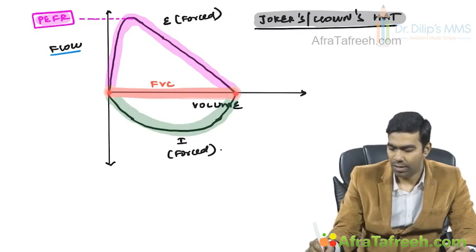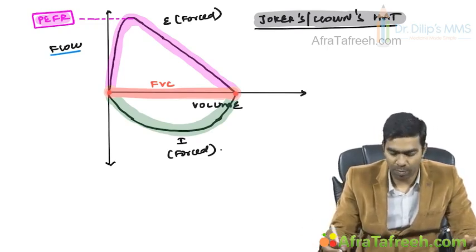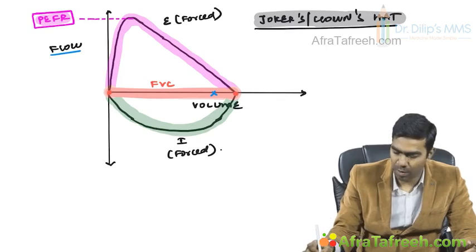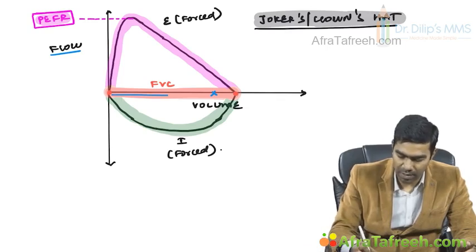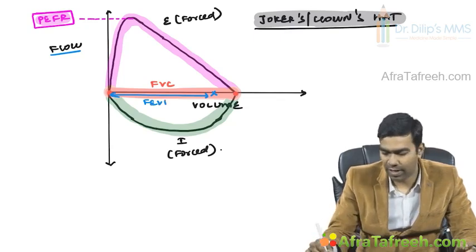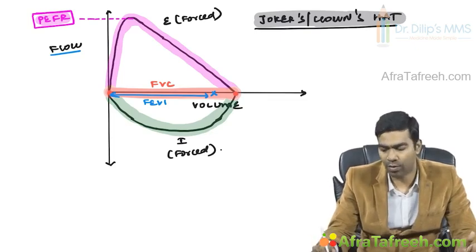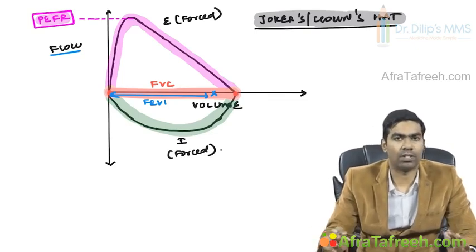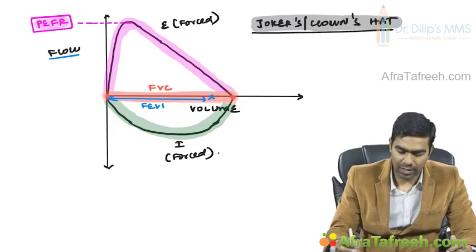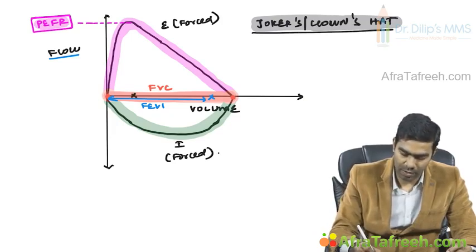Clear? And next thing, in that FVC itself, because this flow volume loop is timed, I can find out, for example, this volume might probably be your FEV1 also, I'm not saying always. You can find out the tidal volume, you can find out everything through the flow volume loops. It's not like you can find out only the FVC. So you can find out anything in the flow volume loop. And one more interesting thing you can see is this, you can take it as 25% of the FVC.